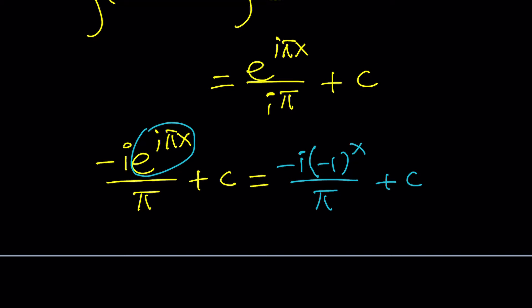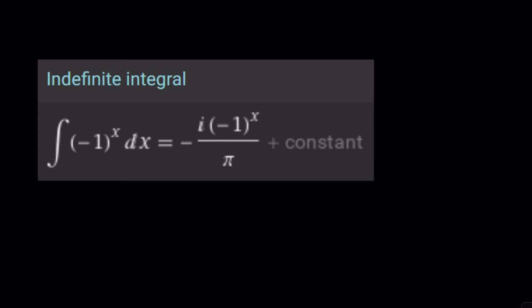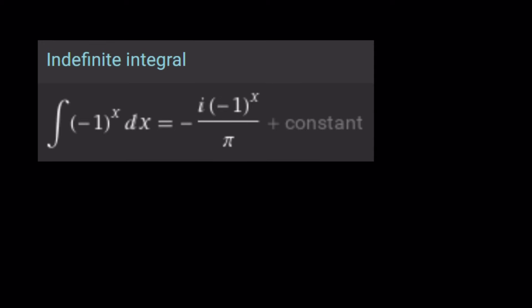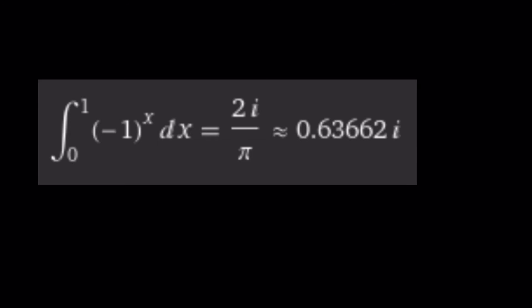It will be equivalent, but I guess the first version is probably better. And let me tell you something. You could also do this with a definite integral. This is the indefinite integral. As I told you, this is basically what it looks like. Thanks to Wolfram Alpha, we can get the answer. And there is a definite form, which I believe is called a half a period or something like that. From 0 to 1, if you integrate, you're going to get 2i over pi, which is 0.63662i. So, that's an imaginary number if you integrate it from 0 to 1.